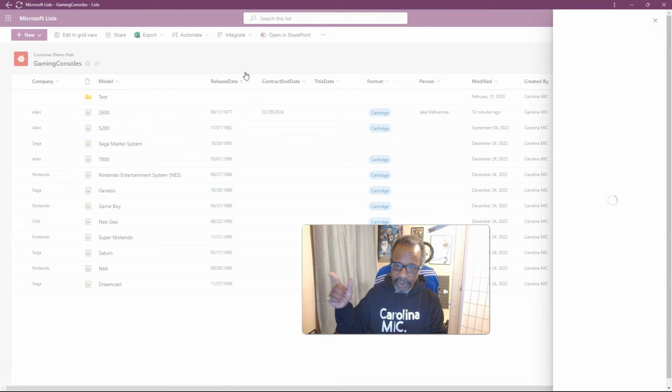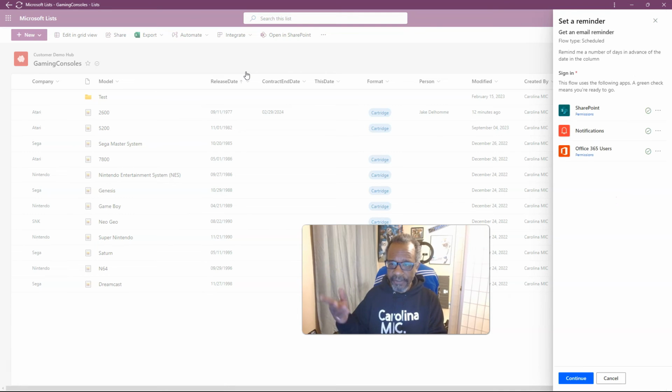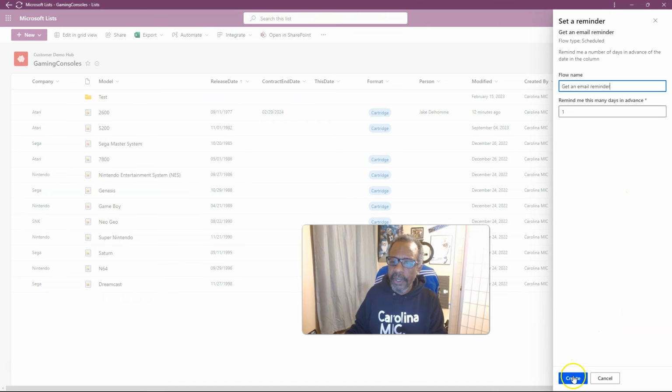And then some wheels spin. It happened a little bit faster this time. I hadn't run one of these in a while, so that makes sense. Added bonus: if you end up with little exclamation marks here, just click on your triple dots and you'll be able to fix those connections. It's pretty straightforward. Go to continue, and then you can name the flow.